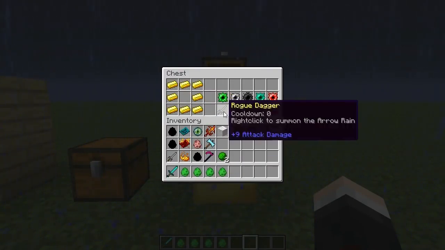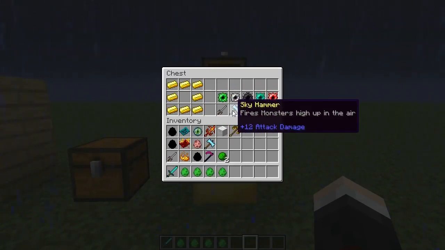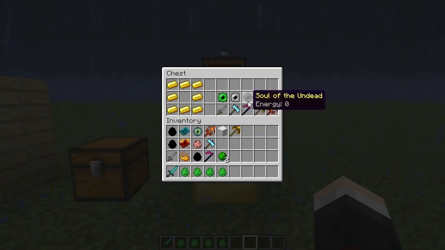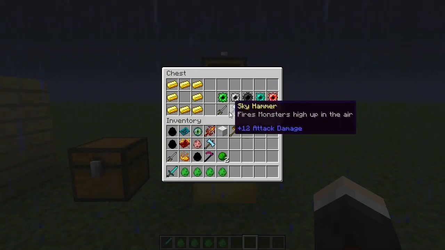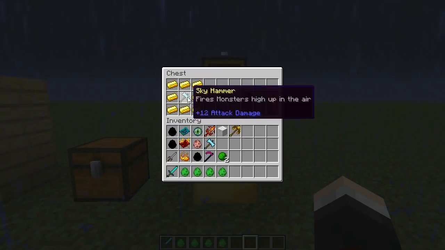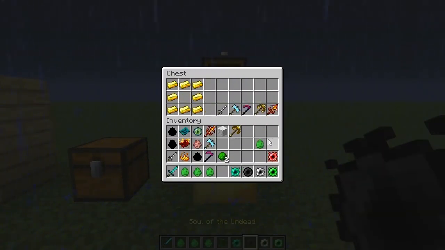But if you put a rogue dagger in the middle, you will get a soul of swiftness. If you get a Sky Hammer, you will get a soul of lightness. The Midnight Scythe will give you the Soul of the Undead. Desert Staff will give you Soul of Power, and Fire Sword will give you the Soul of Fire. So this is how it works. If you just wanted to create the Soul of Swiftness, you'd get a Ring of Gold, put the Sky Hammer in the middle, and you'll get the appropriate orb. So let's try these out quickly.